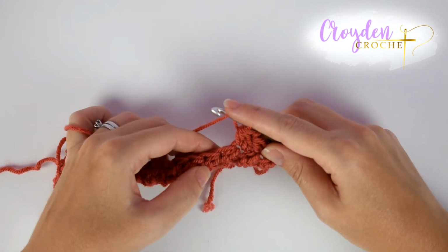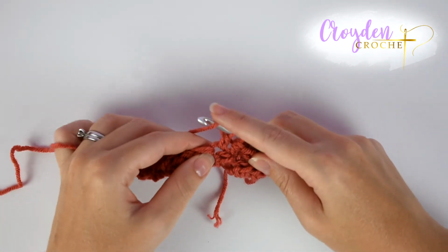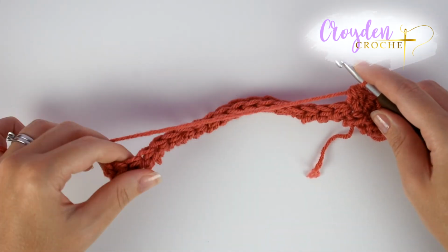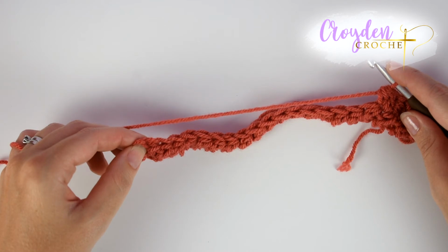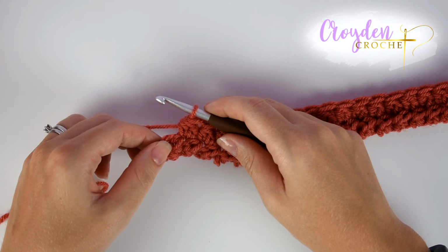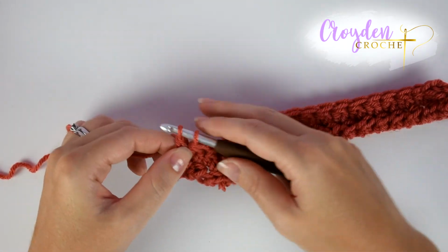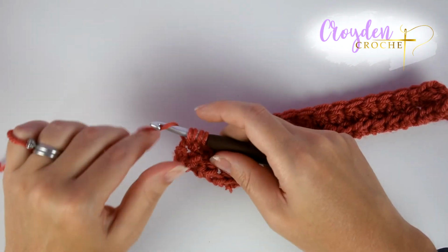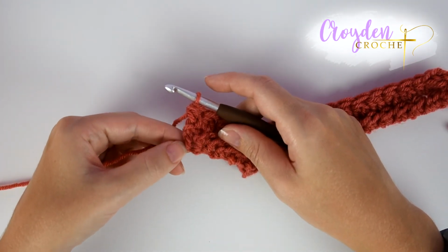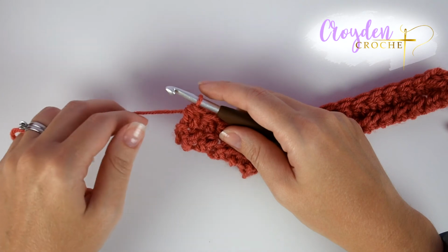So I'm just going to go ahead and repeat that across our row, just making a Pique stitch in every stitch across until I come to the end of my row. Okay, so I'm coming up on my last stitch of row 2, and I'm just going to work the last Pique stitch into that stitch. And you can see here that we have that chain 3. And because this does not count as a stitch, we're not going to work into the top of that stitch.